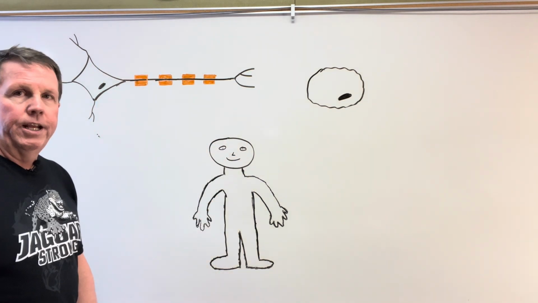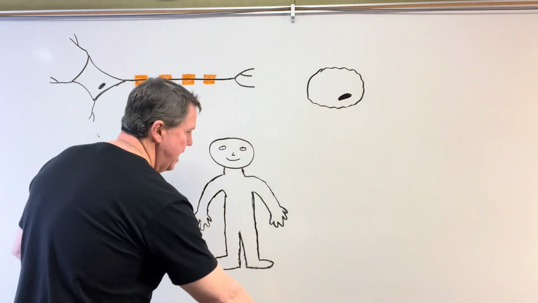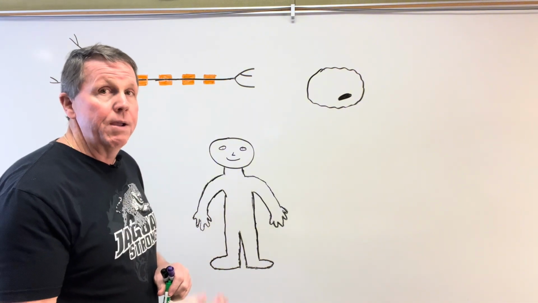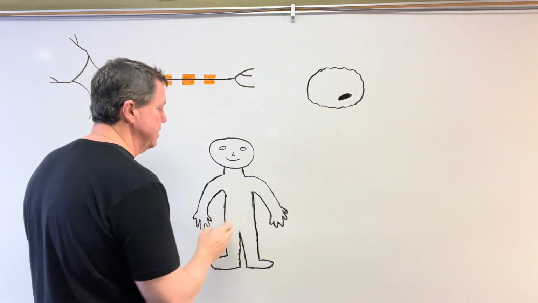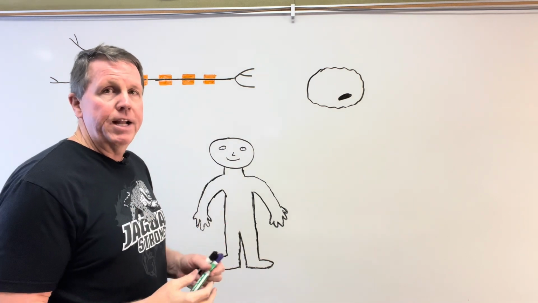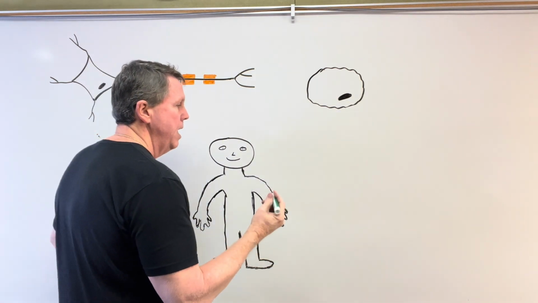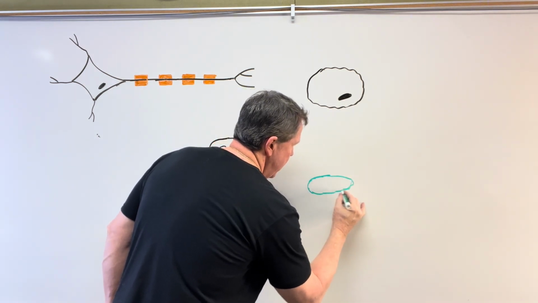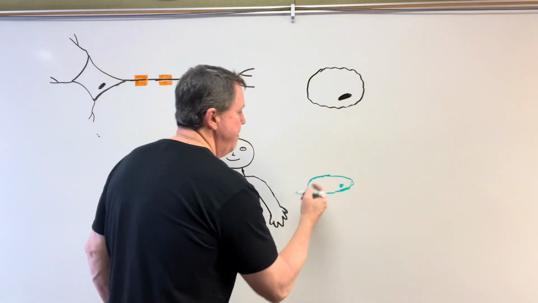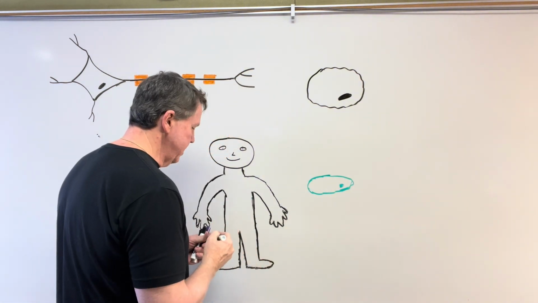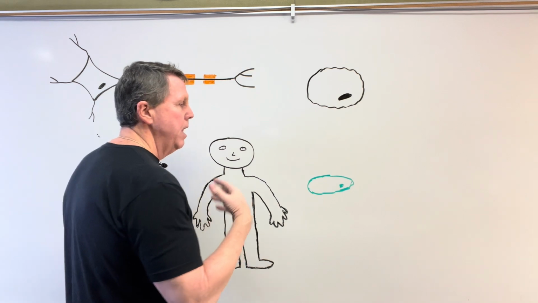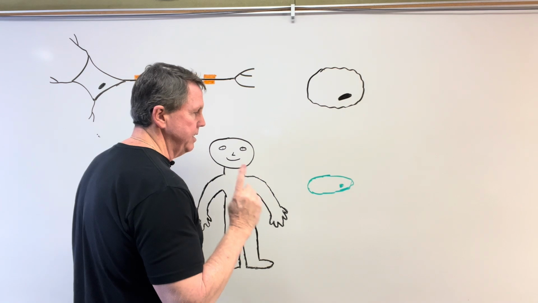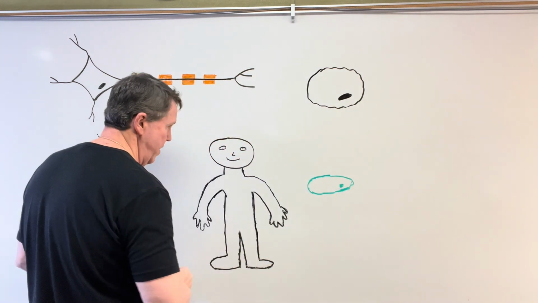Let's say here's our person, right? This is going to be a guy, and like we said, Guillain-Barre syndrome may be caused by eating something or by breathing something in. In this case, we're going to assume that this guy has eaten a type of bacteria called Campylobacter jejuni, and it's gotten into his body now. So I'm going to draw this Campylobacter jejuni right here, and there's my nucleus, and that's it right there, okay? He's eaten this, it's in the stomach, it's causing watery diarrhea, and it goes away. Now, about 1 to 6 weeks later, he's going to start having symptoms. So let's talk about what happens in the meantime.